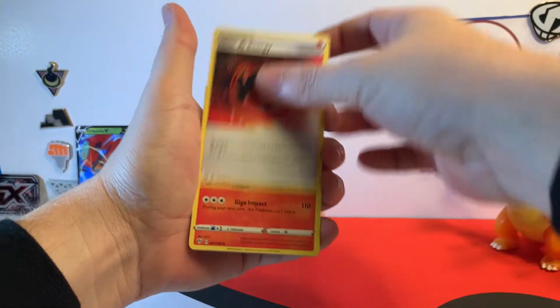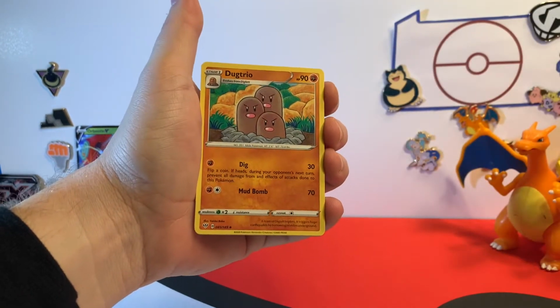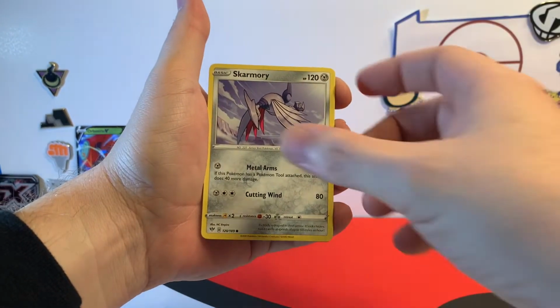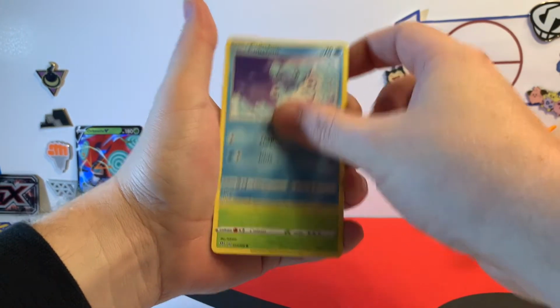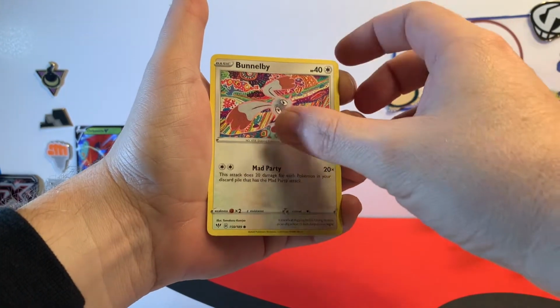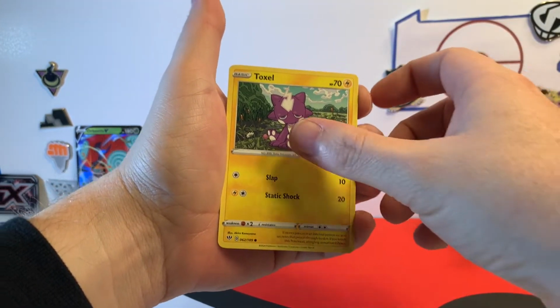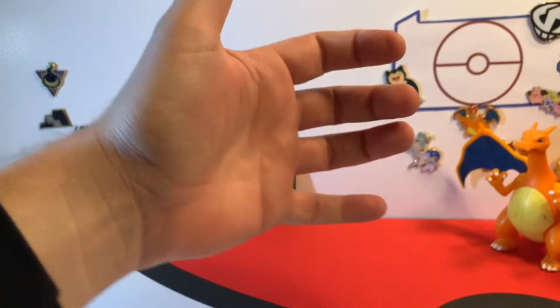You ready, Charlotte? Heat Energy. Simisear. Dugtrio. Skarmory. Cup. Chew. Yep. You're sneezing. Wimpod. Just like you're sneezing. Butterfree. Tuxel. Wishy-washy. Annie Diggersby.